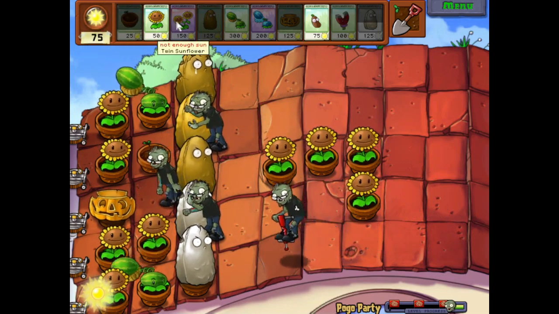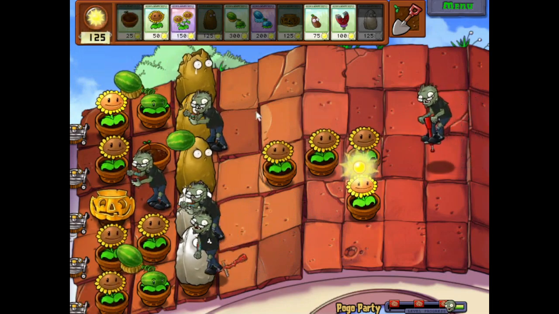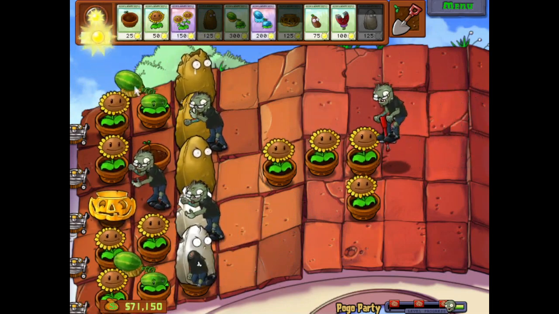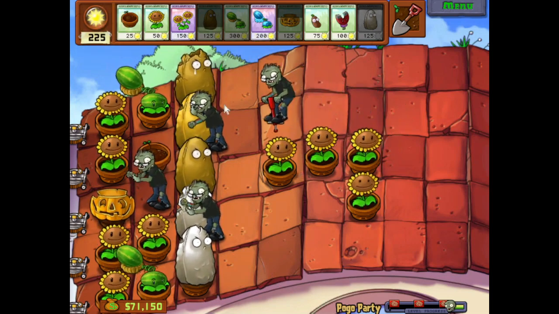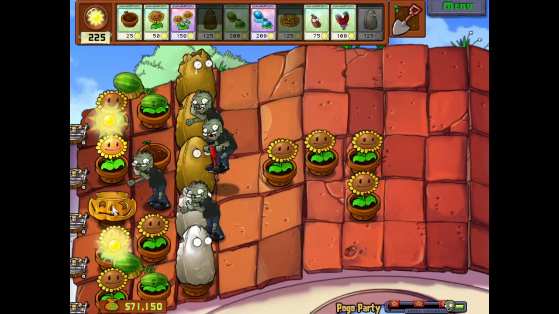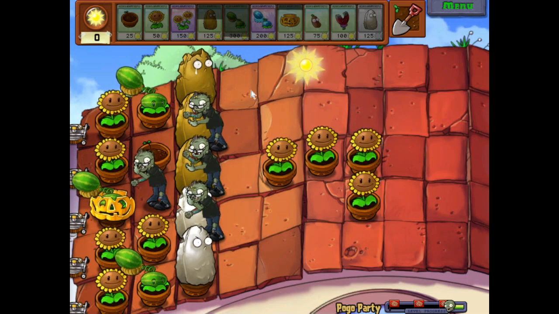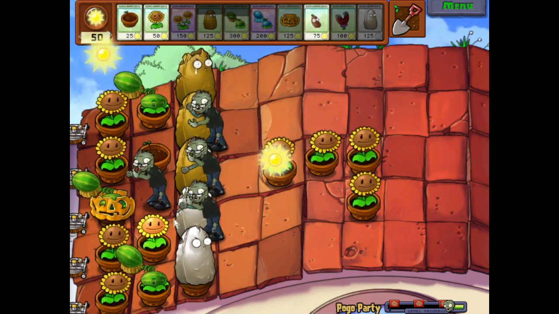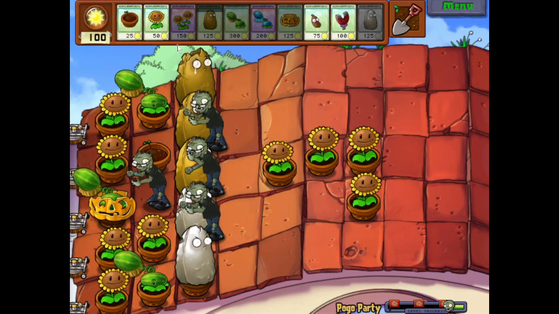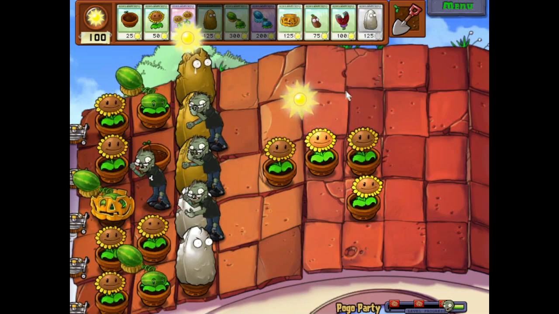Just gonna fix that up a little bit, just a little bit while I'm trying to figure out the rest of this. Please, give me another 100. I really need another 100. Sun. 153. Okay, go, go, go. Splash damage. Do something. Do something. Please.